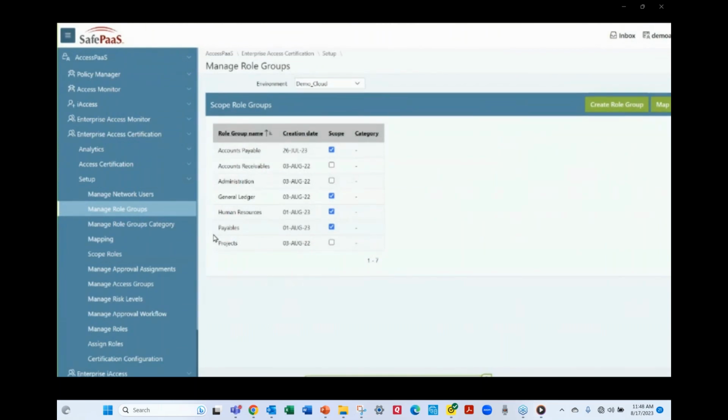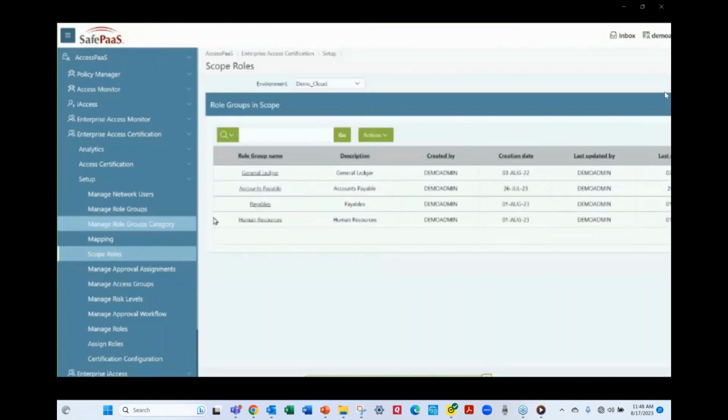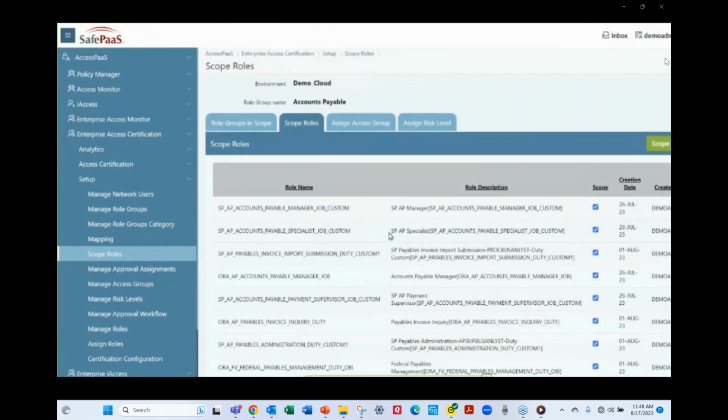So you can designate which areas you want to scope roles associated with different role groups. As you can see, we have accounts payable, general ledger, human resources. In each one of those role groups, you want to scope the actual roles themselves. So here's all the roles that appear when you select the role group, and you can, just by clicking on the checkbox, turn them on or turn them off, and by turning them off, they'll be excluded from the new certification review.